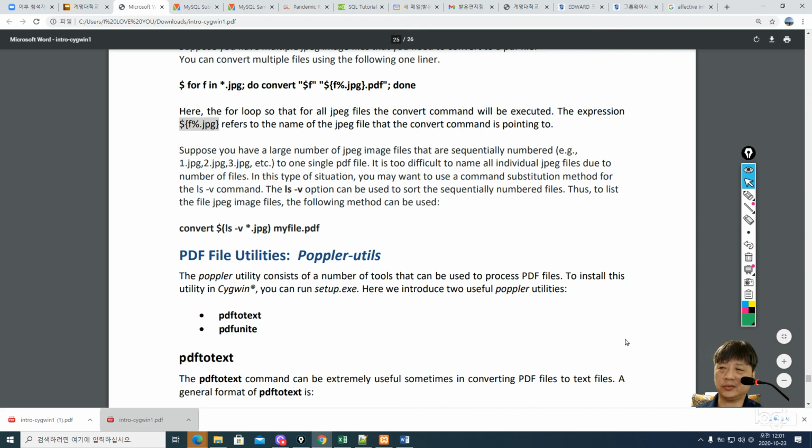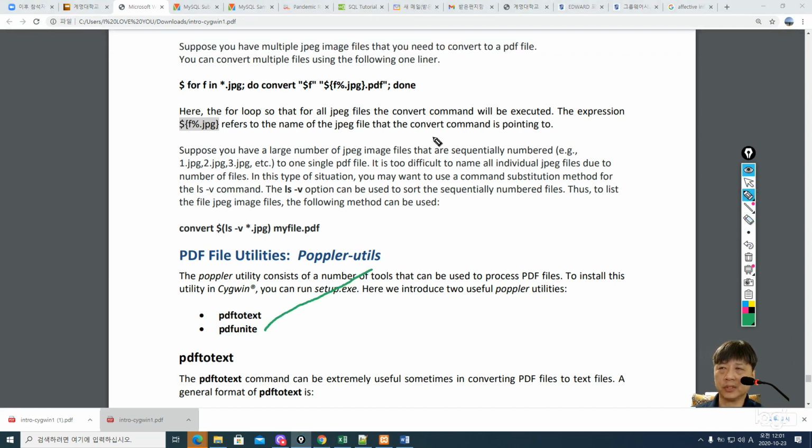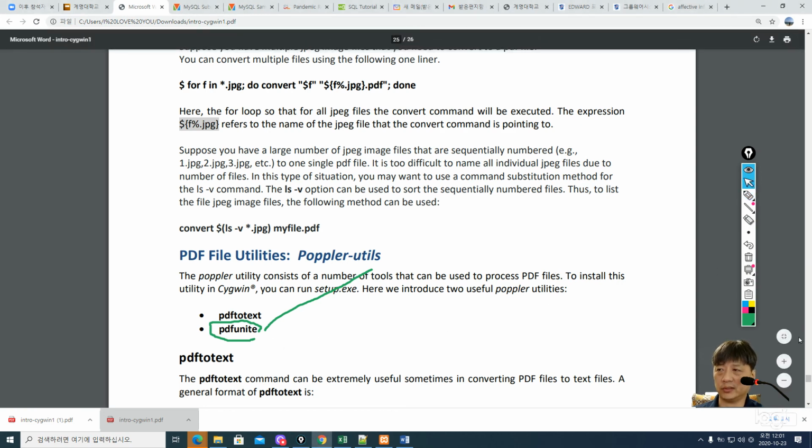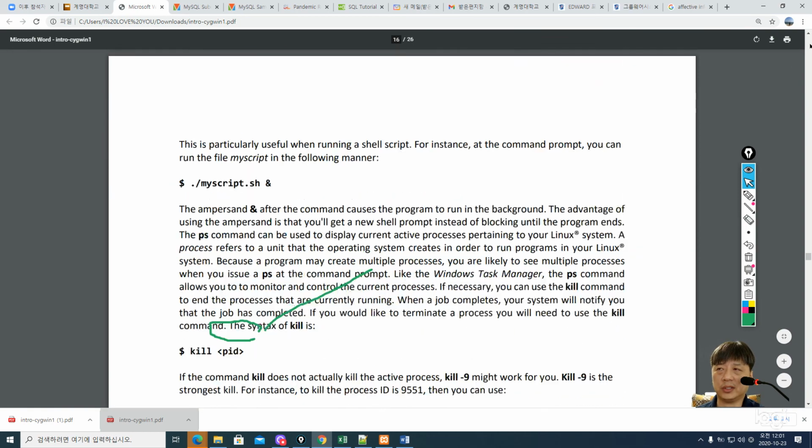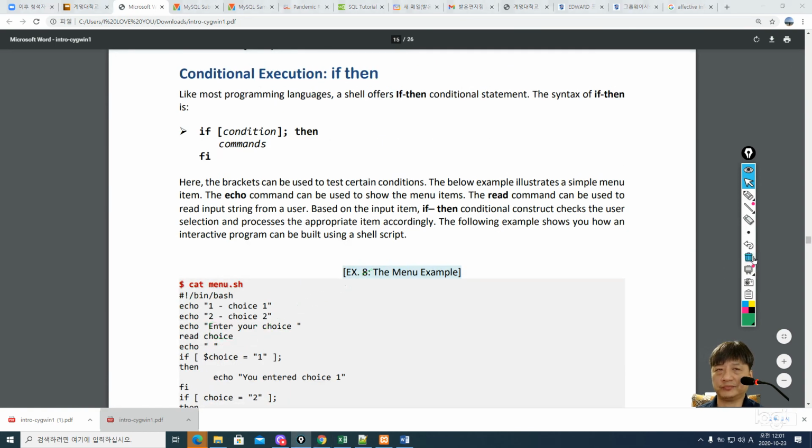Now this is useful because if you have multiple PDF files, you can combine them into one. So that's very handy. I even use this package myself. So anyway, take a look at chapter 9, which has some useful stuff.